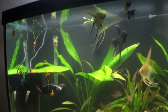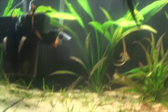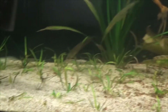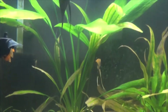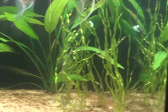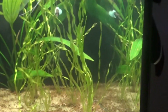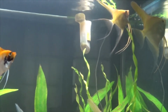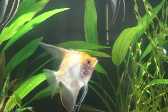Here's the big 75-gallon. I pulled out a lot of the dwarf sage, and consequently it's melted back a bit, but starting to regrow. I've put it all on this half, and then I just got this corkscrew valve at our local fish club auction, so hopefully I'll have that on this side near the outflow from the canister filter. Have that waving. I think that would be a really nice look to this.